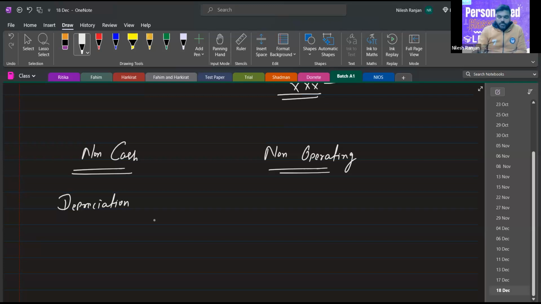Yes, sir. Okay. Any provision made? So you have seen that provision for tax is added. So any provision made, like provision for doubtful debts, this is also a non-cash item. So every item like this is already deducted from the profit because we have calculated profit after deducting these items. So these items will be added now. Okay.